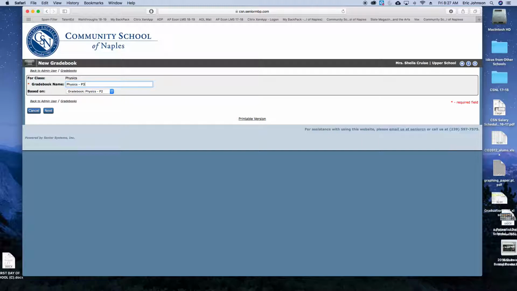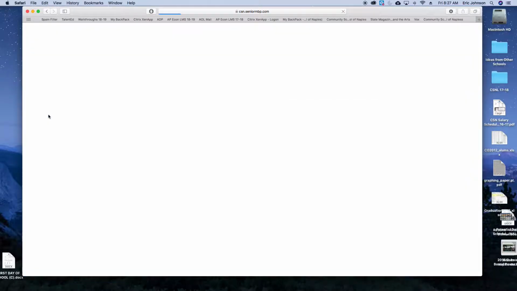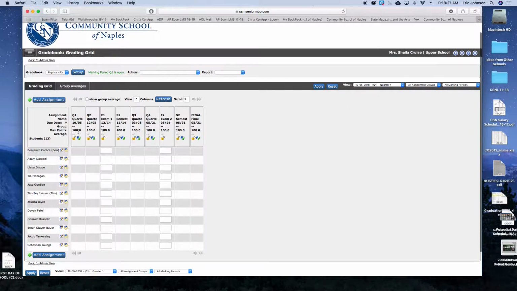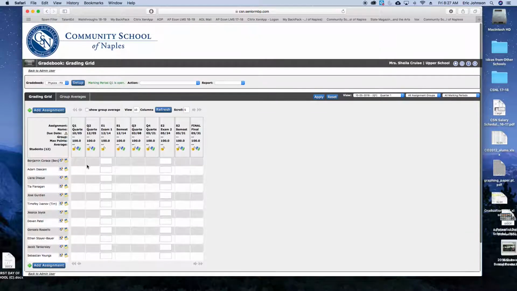Physics period 3. Notice I've now got another option in my drop-down. I have the 3 template still, and then I have the physics period 2 template. And presumably, if you're teaching multiple sections of the same course, which most teachers do at least a couple times, you can just copy everything we did from period 2 physics to period 3 physics. Since you would want those gradebooks set up the same, I'm going to click finish, just like we did before, and notice again, new roster, new students.